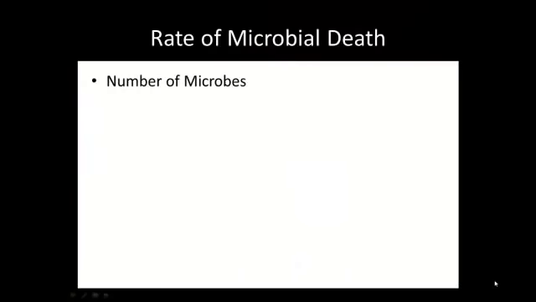When we're discussing the control of microbial growth, we need to know how many microbes are being controlled or killed by our control methods. So for that, we need to know the number of microbes. To do that, we use the same methods that we talked about in Chapter 6. This would be direct microscopic count, plate counts, that sort of thing. Once we've determined the number of microbes, then we can determine how well a control method works by determining how many microbes it has killed. Environmental influences also play a role in the rate of microbial death.